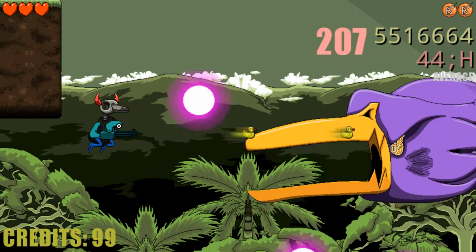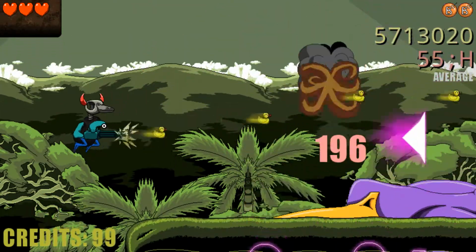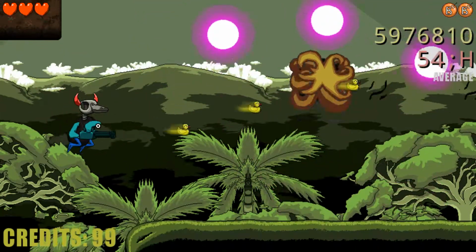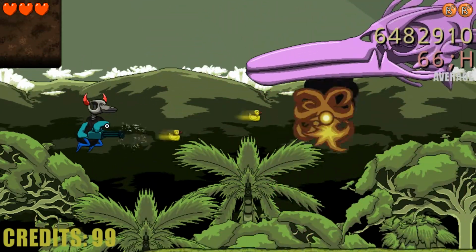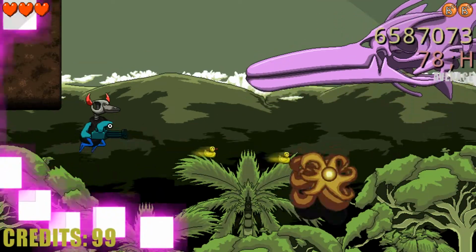I noticed that this is the attack pattern that the last boss had. He is flipping out. The last phase of the last boss. After you destroyed the shell, the duck looks at the shell. Oh wow, he turns into a skeletal guy.